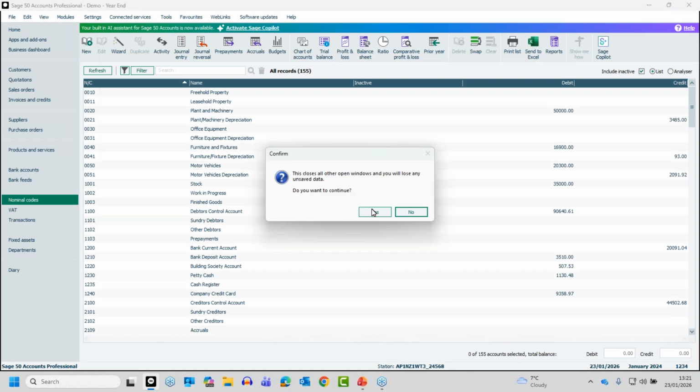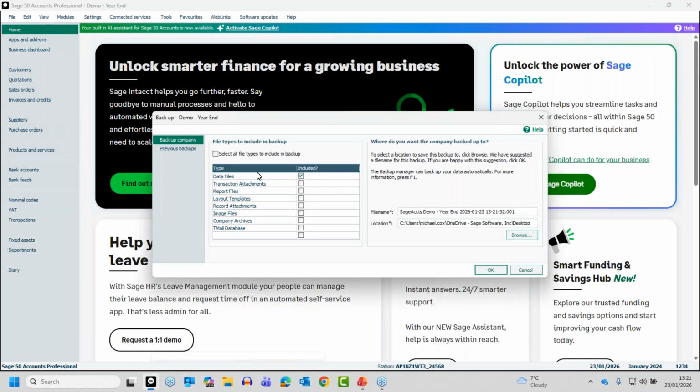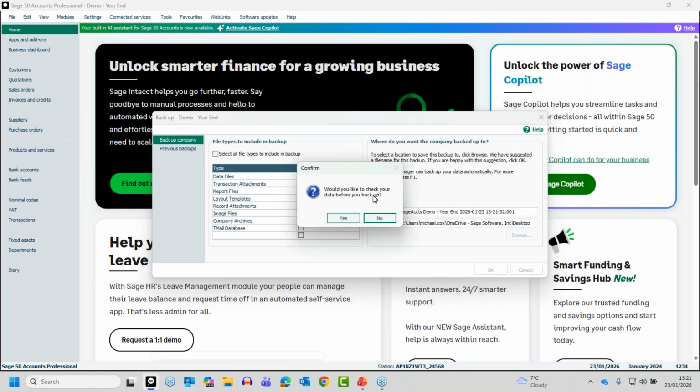And when you go to take your backup, you should be prompted, amongst other things, once you complete this window, do you want to check your data? Now, normally when you take your backup, probably on a daily basis, it's going to be data files only. But again, give it a file name, whatever you want to call it. I'll just accept those defaults. And you're then prompted, would you like to check your data before you back up?